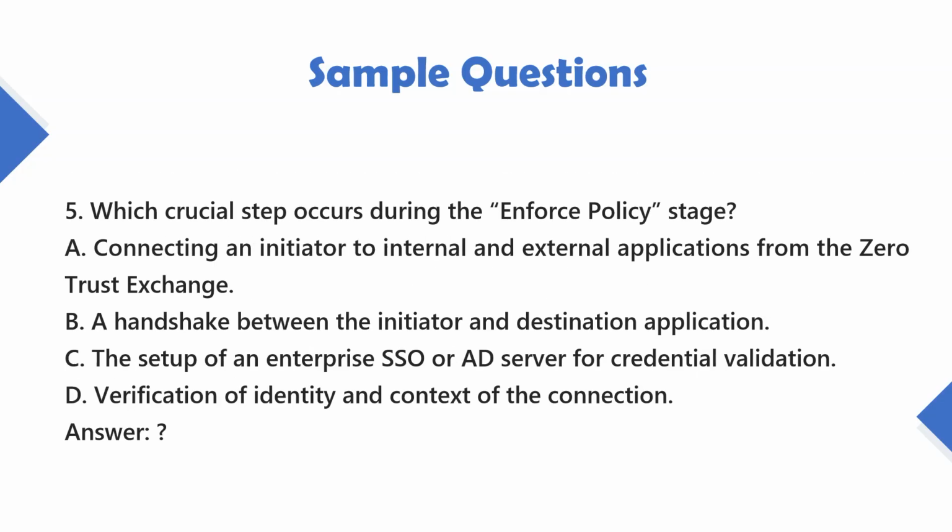5. Which crucial step occurs during the enforce policy stage? A. Connecting an initiator to internal and external applications from the Zero Trust Exchange. B. A handshake between the initiator and destination application. C. The setup of an enterprise SSO or AD server for credential validation. D. Verification of identity and context of the connection.